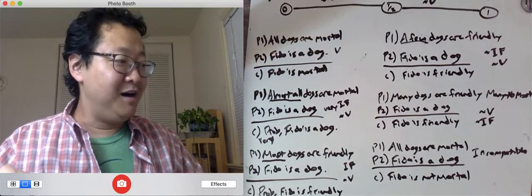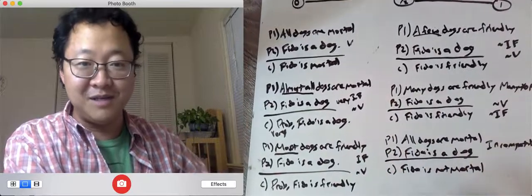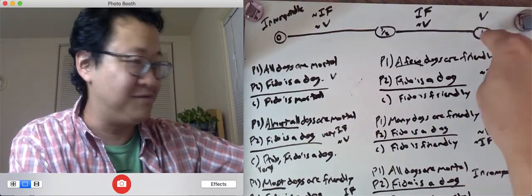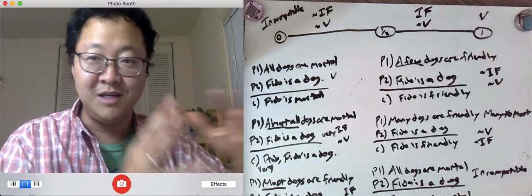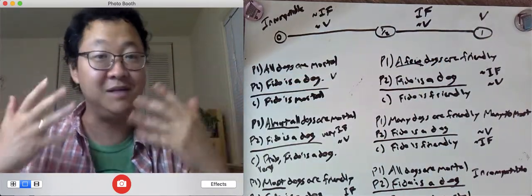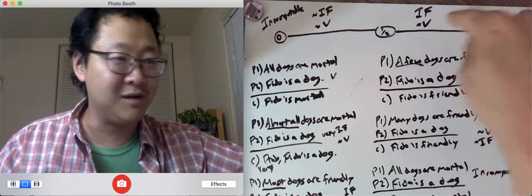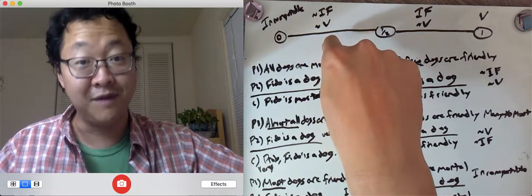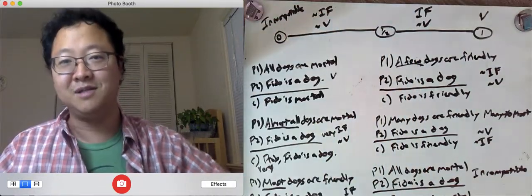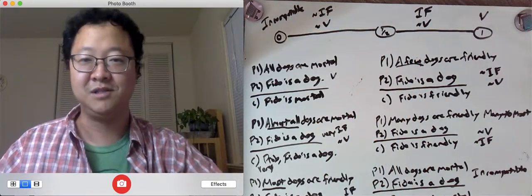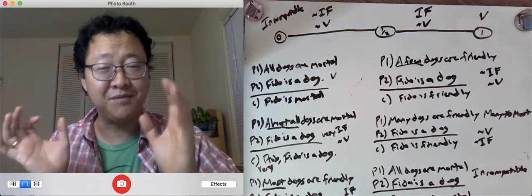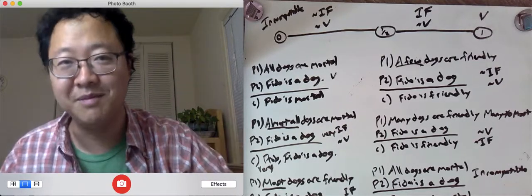Okay, so what we got with these different arguments is just a nice illustration of arguments that fit in these different categories to help you understand the different types of arguments: inductively forceful arguments, valid arguments, arguments that are neither inductively forceful nor valid, and arguments that have incompatible propositions. Okay, with that, we'll start digging more into different types of argument forms, so that'll come about in the next video.